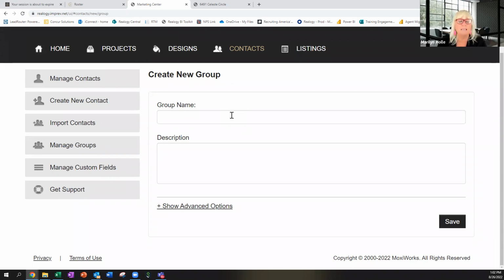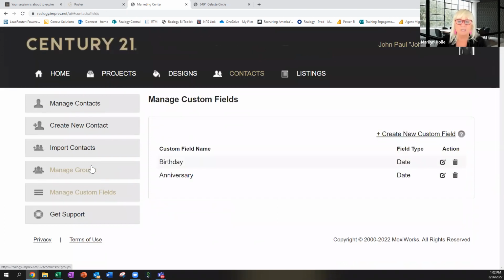So it may be that you would like to send some marketing materials out to your neighbors, just to kind of let them know, remind them that you are in the business, and maybe it's a new listing, maybe not on your street, but it's on another street in the neighborhood. So it kind of sends them that message that, hey, I've got a real estate expert here on my own street that I consider to be a close neighbor. So you can create the groups, as many as you want, with that common element, and then you can manage them. And then here we can manage the custom fields.